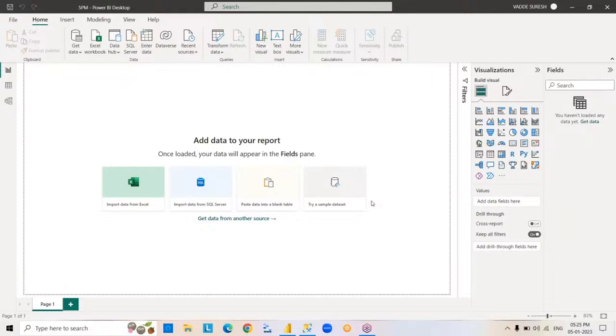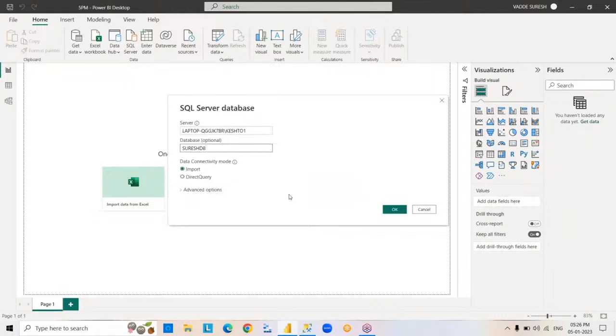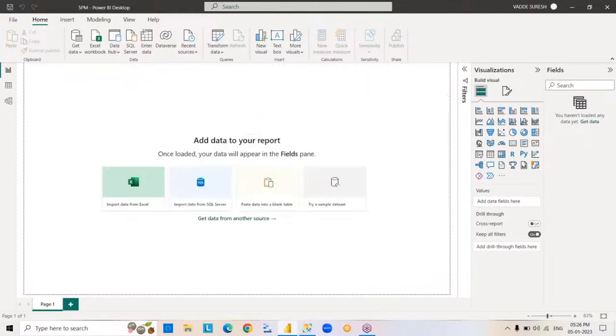Source is SQL Server. Provide the server name and database name. While connecting to SQL Server Management Studio, I copied this server name, and here we have the database name also. Click on the OK button.